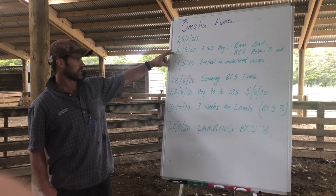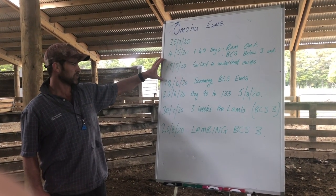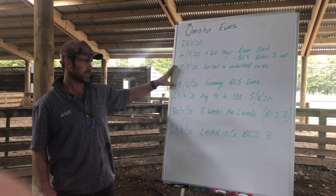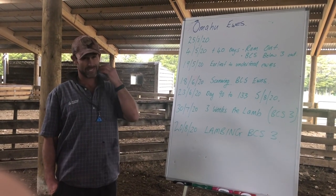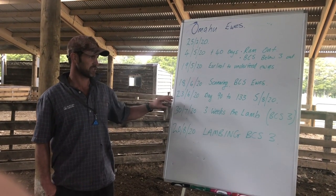The rams have just come out, so I don't really need to feed anything well, so that will go into a pretty long rotation right through till scanning. I'm still trying to feed that tail in pretty well. The fatter ewes, I'll be squeezing days out of paddocks everywhere I can. The more days I can pinch here, the easier it is later on.